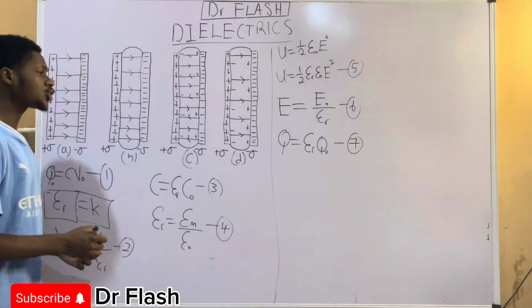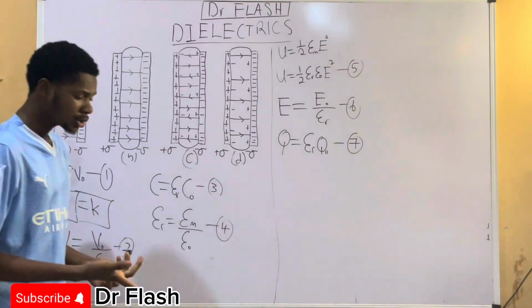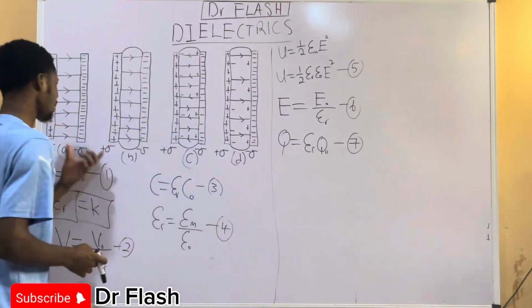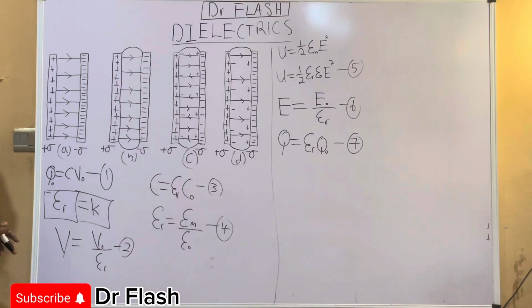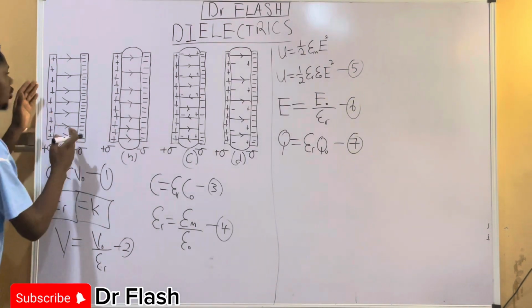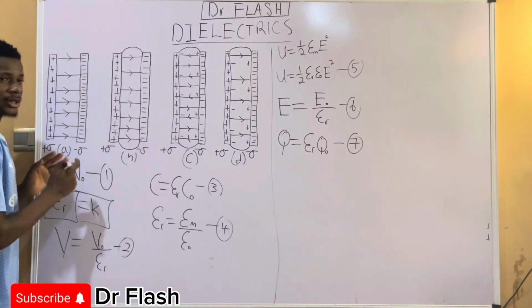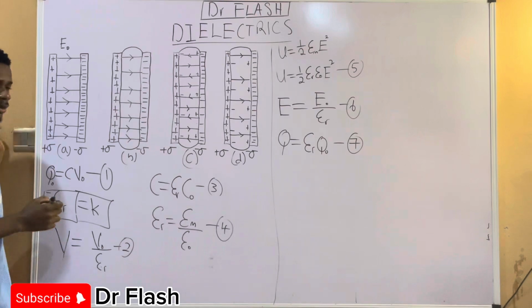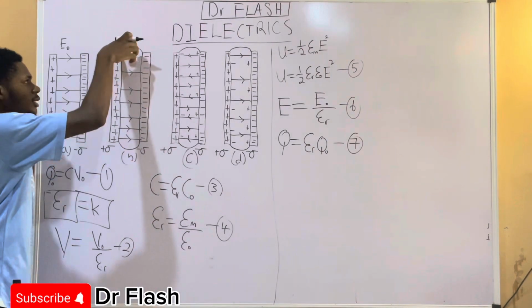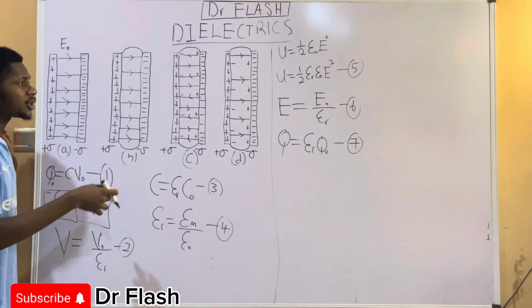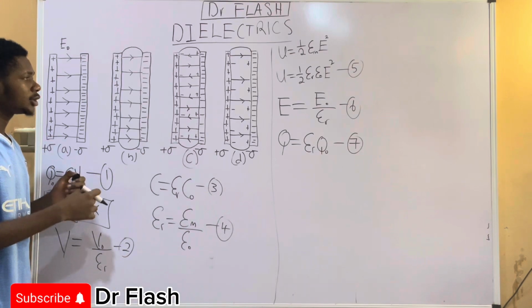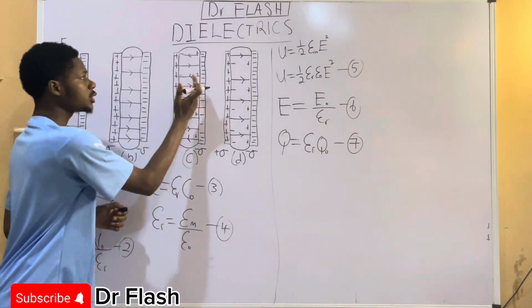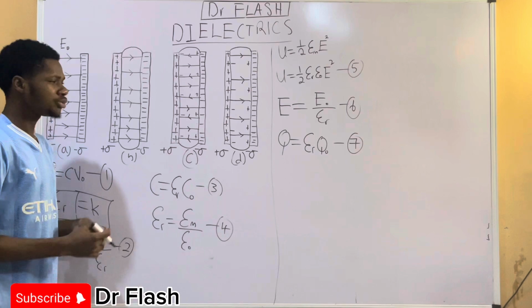So I'm going to call this equation 7. Okay, now it is also important to take note of the induced charge. Now, if we're having a system like this, in this case, we're not having any net electric field, right? Or rather, we could say the net electric field here is E naught. So if the electric field in this first case is E naught, and then we bring in this dielectric, the dielectric induces charges, which then induce an electric field that opposes the initial one, right?